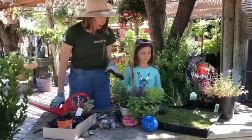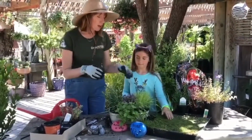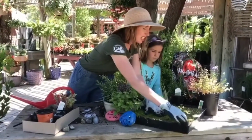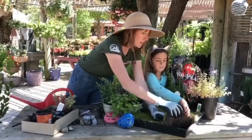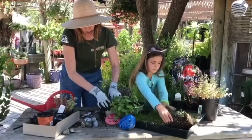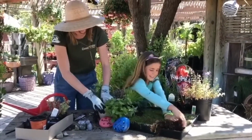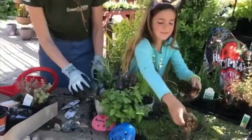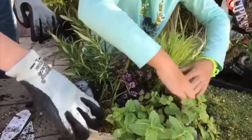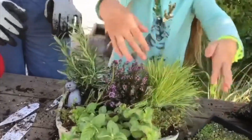Cool. So let's take a little bit of this stuff, which is a ground cover in the spearmint family. So cats will like this as well. Reach over. We're just going to tear some pieces out of it and stick it into some of our empty spots, just in our front here, since the rocks are in the back. Good job. Awesome. We're going to spritz some water on to get it to stick down nice and good.